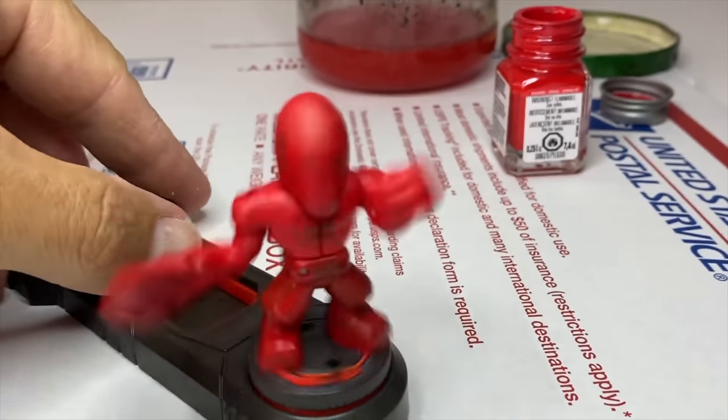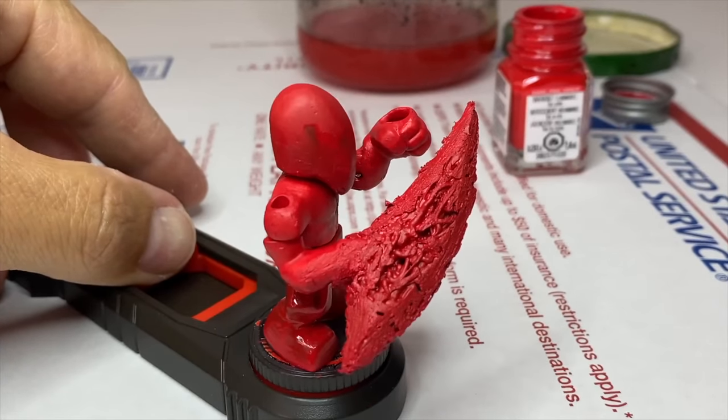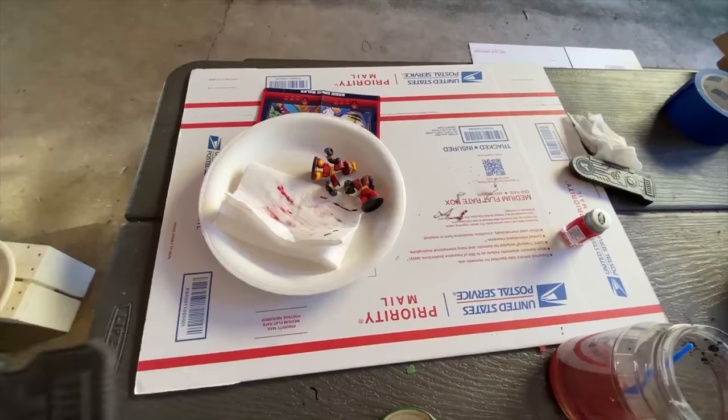Just after one coat, I think this guy looks really cool, but I'm adding a few more coats because I want him to be perfect when I reveal him to Eddie and Clark later on.